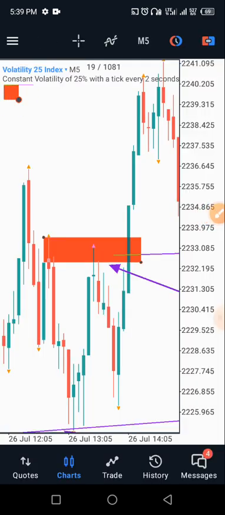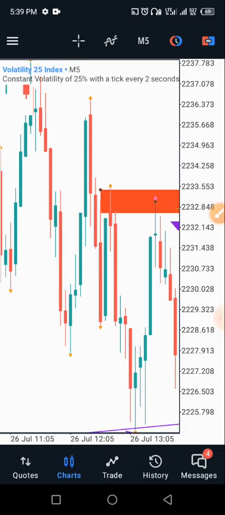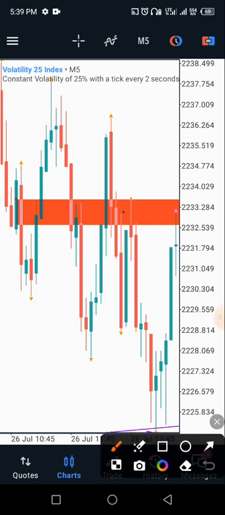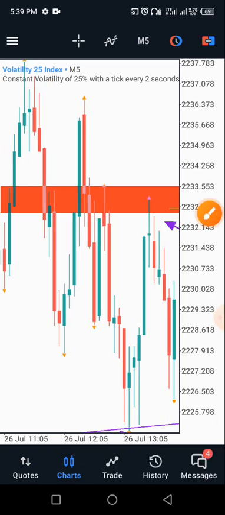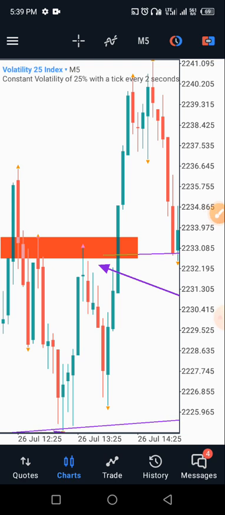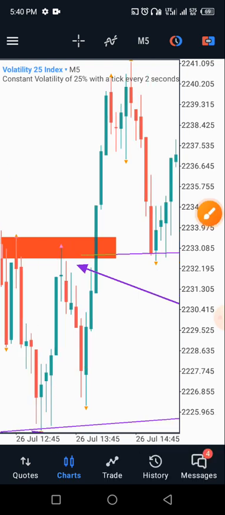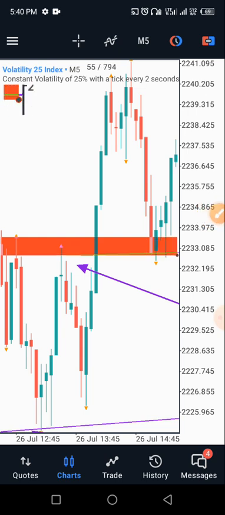Okay, so this was our resistance in the market, and if you draw it further backward in time, you will notice that price usually respected that level here. And then what we want to see is for price to break out of that resistance level, and that is what we actually saw happening here. Then immediately price broke out of that level, you can see that price came back to that same level. So this is our flip zone.